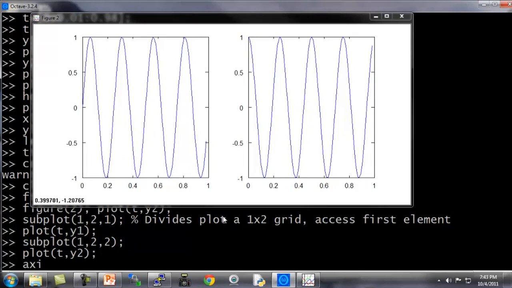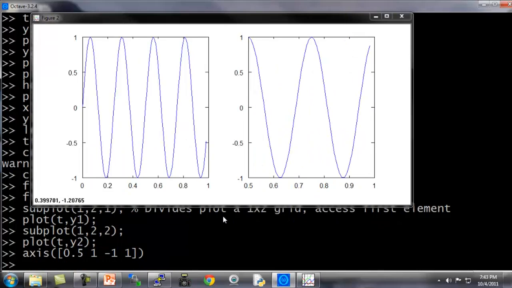And last command, you can also change the axis scales and change axes to [0.5 1 -1 1], and this sets the x range and y range for the figure on the right. And concretely, it sets the horizontal range of values in the figure on the right to range from 0.5 to 1, and the vertical axis values to range from minus 1 to 1. And you don't need to memorize all these commands. If you ever need to change the axis, all you need to know is that there's an axis command, and you can really get the details from the usual Octave help command.